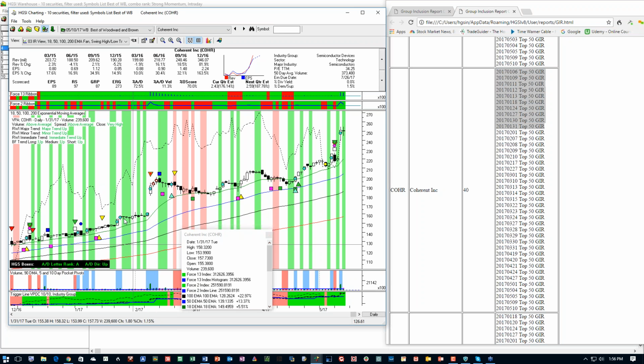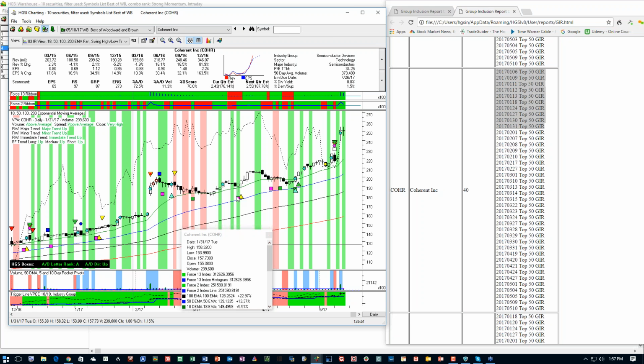Okay, coming off of 3 days of contraction here with this green bar, and then it moved up above that. This must have been earnings right here. So, you know, if you're in the stock, great. If you want to ride it through earnings, that would have been a good move on this part. If you have a decent profit in it, you like the stock, it's in a decent group, there's certainly nothing wrong with holding through earnings, but I just don't like to buy stocks going into earnings. That could be a mistake.